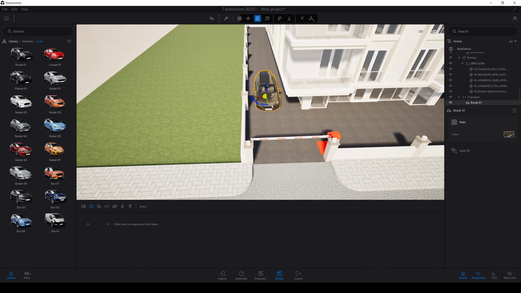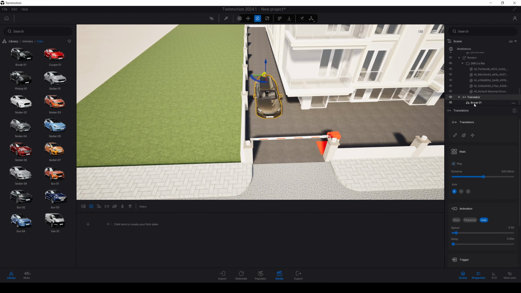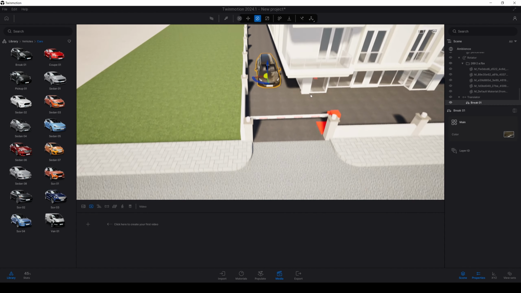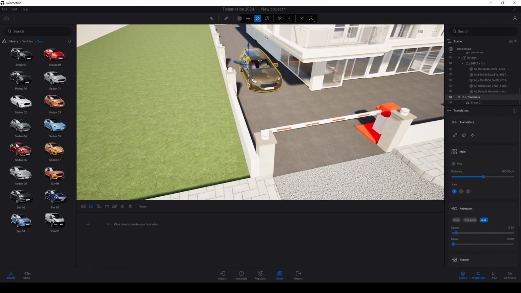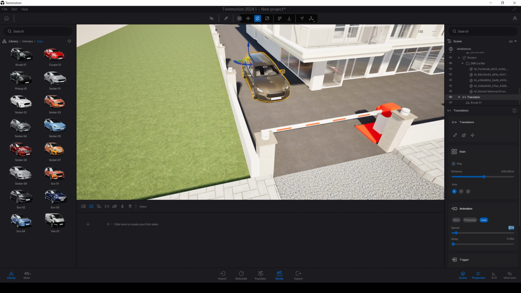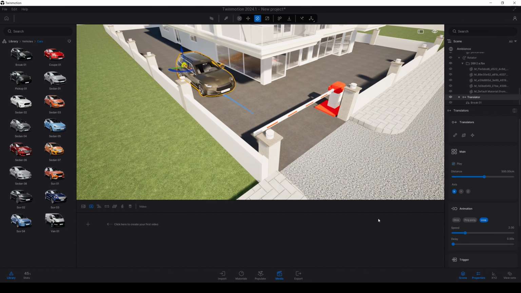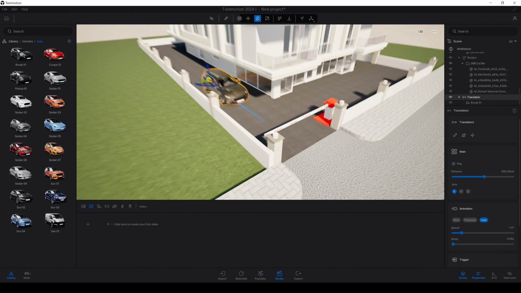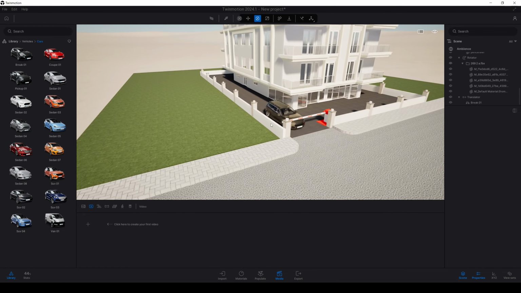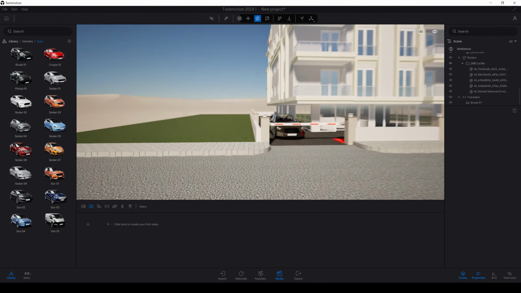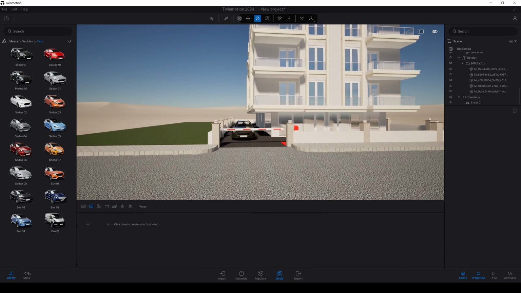but the distance is not enough. We will fix that. Let's click this translator and change this distance, maybe 4, and increase the speeds, maybe 5. Yeah, way more better, but it's fast. Yeah, this speed is way more better. And if we look at from this direction, everything is gonna be okay.